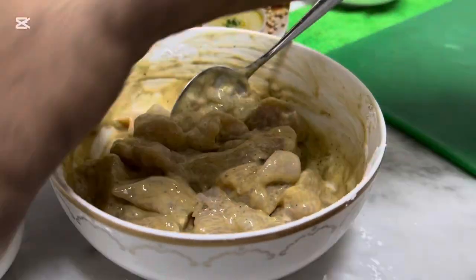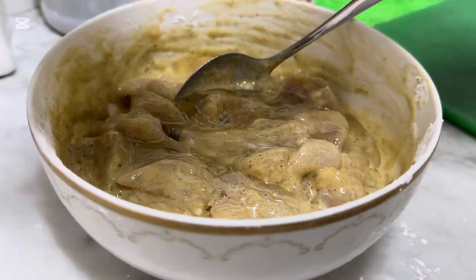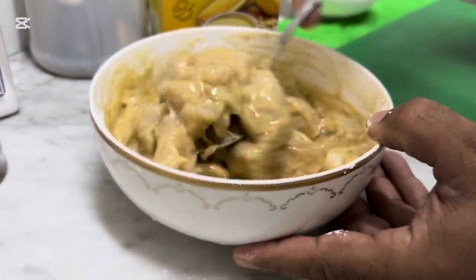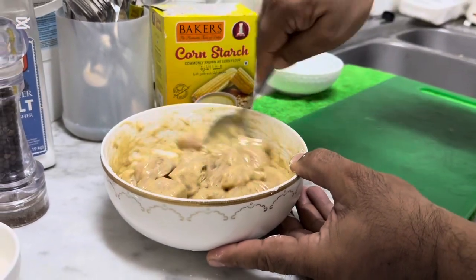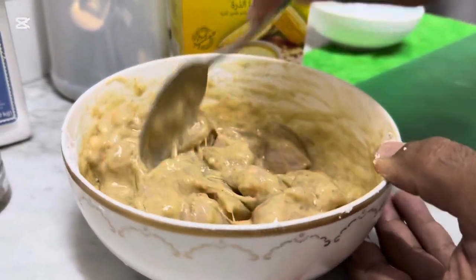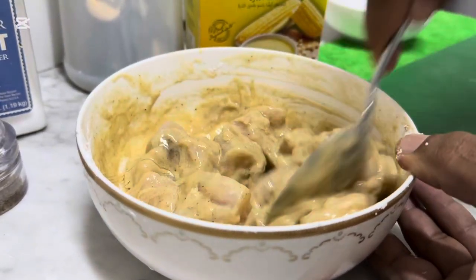Look at this. Then I'm going to add oil, so it will not be sticky while you are frying. Marinate gently. Keep it for half an hour. So our marination is ready.